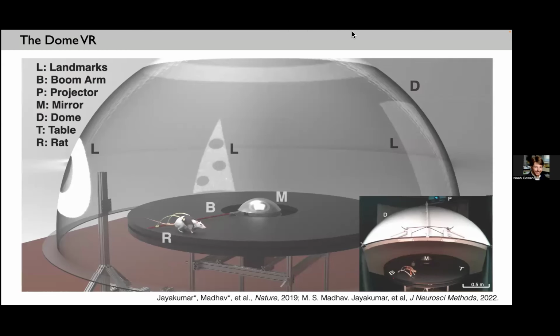We obviously didn't want to drag rats around on a tractor, so that's why we built the dome. As Yotaro mentioned, and Jim, the rat walks these circular laps, and then we can move the forest, so to speak, move the landmarks as a function of the animal speed in a behavioral closed loop to get the perception that its biomechanical speed and its perceived speed are different, to create that experience for the animals.